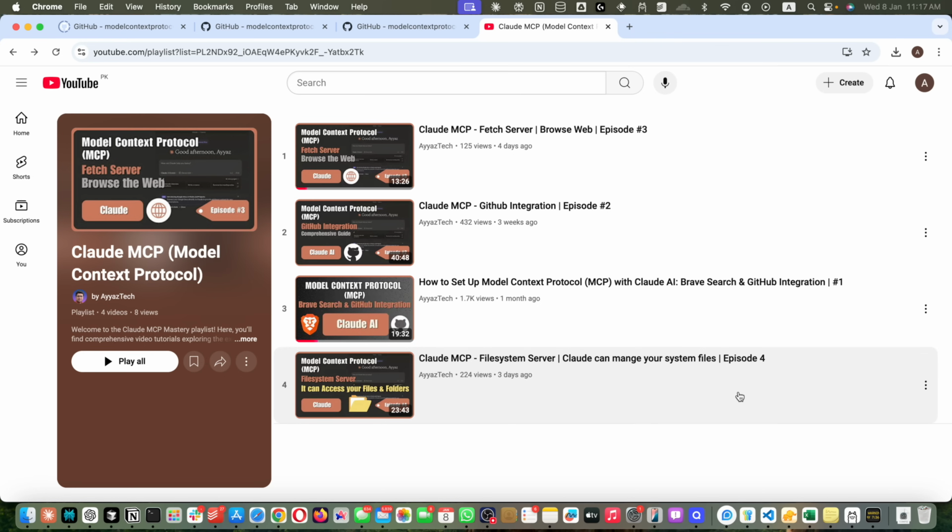In the previous video, we learned how to configure the file system MCP server with your Claude desktop application, where you were able to give Claude desktop access to your local file system, and Claude was able to read all of the files and was able to make any changes in your files. We also saw that we can use Claude desktop application as a companion that will help you in your coding projects. You can ask it about your project as the context and you can ask it to make changes in your project. We were able to create beautiful landing pages in your coding project. It was an amazing experience. So if you want to see how we did that, please feel free to visit this playlist. I will also provide its link in the video description below, so you can watch this video and learn how we did that.